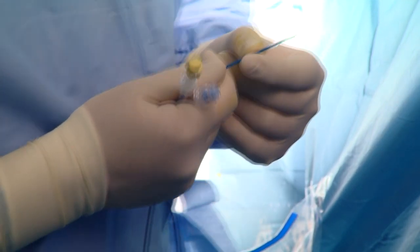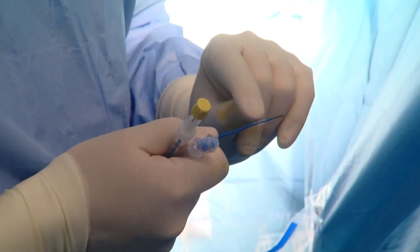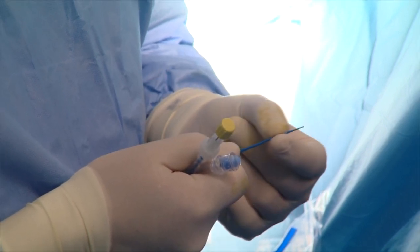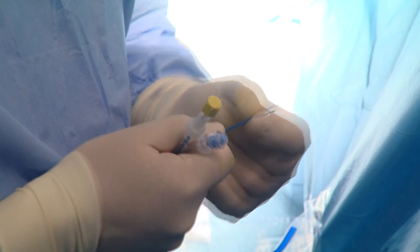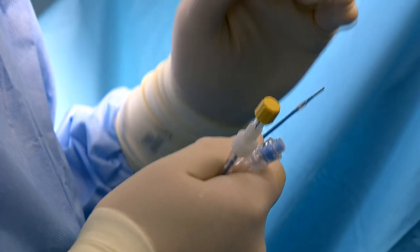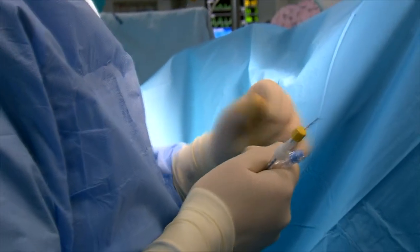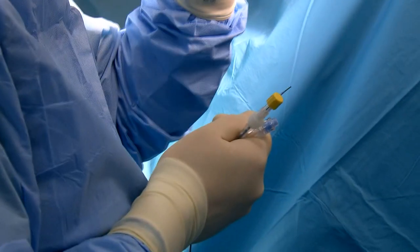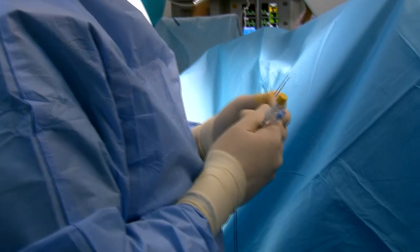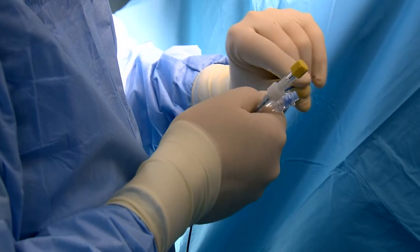The third feature is that the balloon, which is located at the tip of the balloon catheter, has no sharp edges. Very, very smooth, absolutely flat. This facilitates the passage of the ureteral orifice. For example, there are some catheters provided by the Rüsch company. They have a silicone balloon catheter, and there's a certain small step. Sometimes this small step makes it more difficult to pass the ureteral orifice. This ureteral catheter is absolutely smooth.